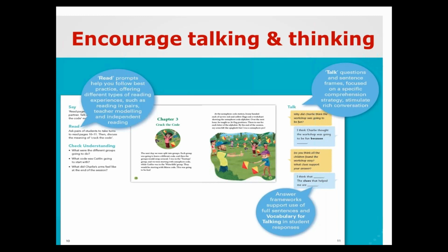Or maybe at the end have a little group chat about what we have read. Not only because it's nice for them to talk and not only to focus on the reading, it's also because talking really helps students make sense about what they read. It supports understanding, it consolidates maybe some of the language they've read about, and it's that collaborative support as well. They can help each other make meaning. So see if you can insert some opportunities for talk.